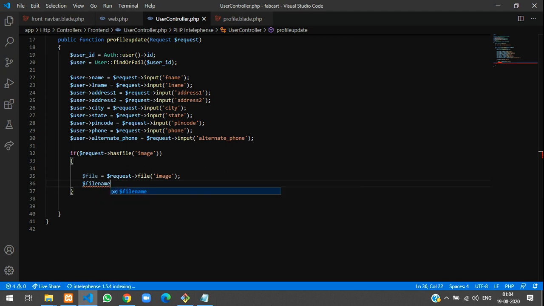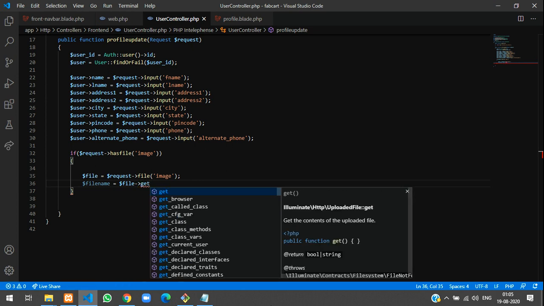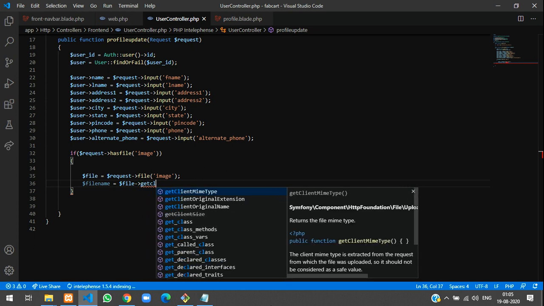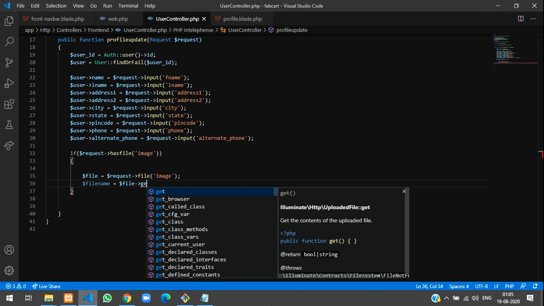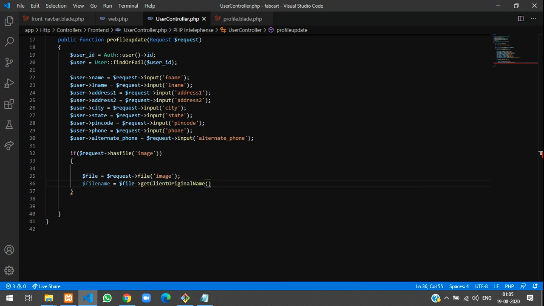File name is equal to $file, $file of, we'll get getClientOriginalName, the original name, and let's save this.